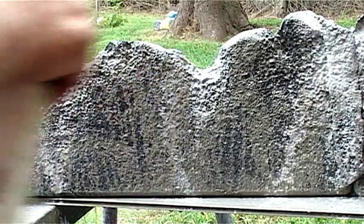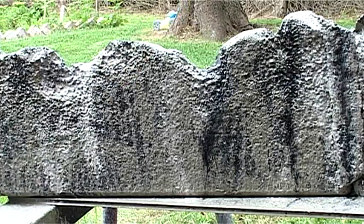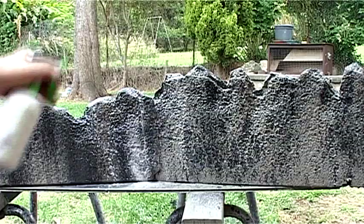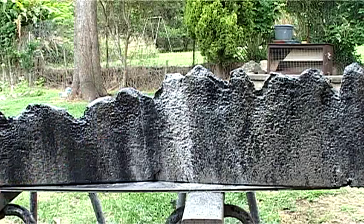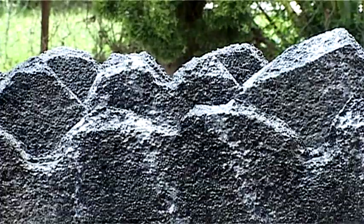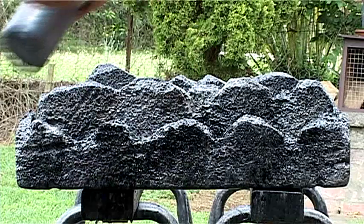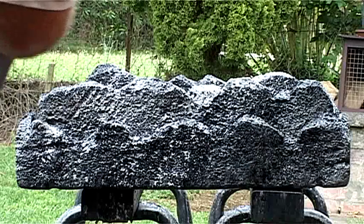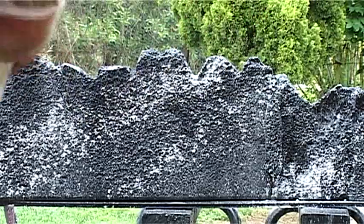Okay, let's move on. Our next step is applying the black and white washes via the spray bottles. It may take several layers of painting to build up a desired effect. It's very much a random process, and you will see the paints work together. It's important to set up light and dark areas to give a mountain illusion. Allowing the paints to dry between layers will help, and applying stronger and less diluted washes may be needed in the final coats. I never thought I would ever make a video about watching paint dry.